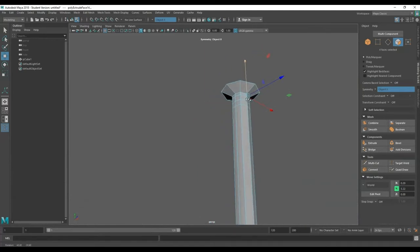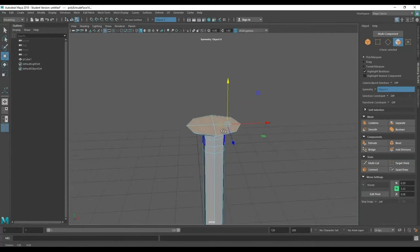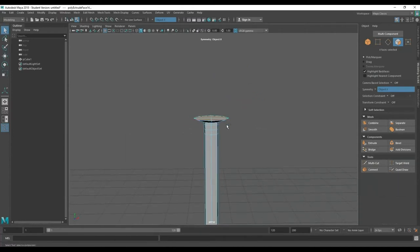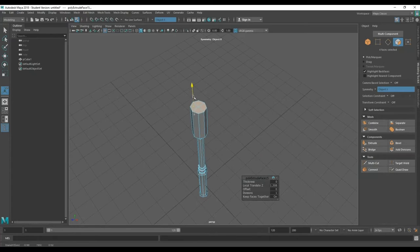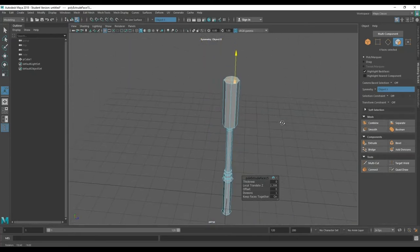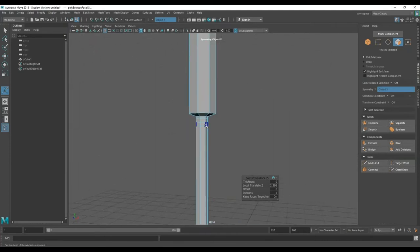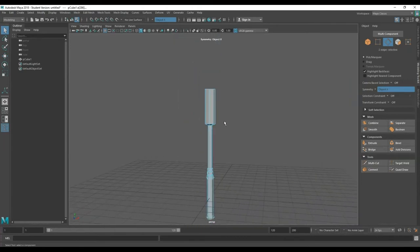Let's maybe shift it up a little bit so it's not intersecting too much with our other plane. Let's maybe bring it down here, okay? Great, now let's go Control E one more time, and let's bring this way up all the way here. Yeah, great, I like how that's looking so far. That's looking not too bad, right? Now let's select this edge, because actually this is going to be the top part of the axe where the blade is going to come out.